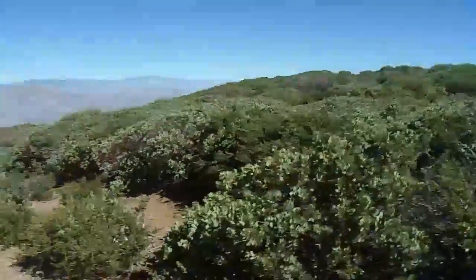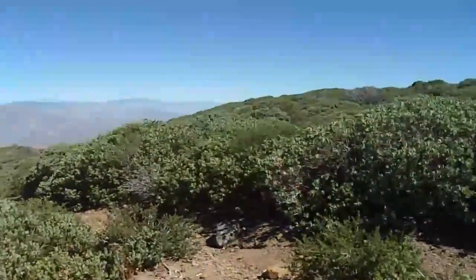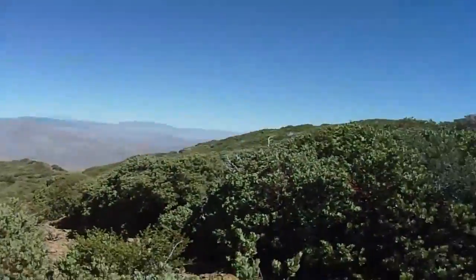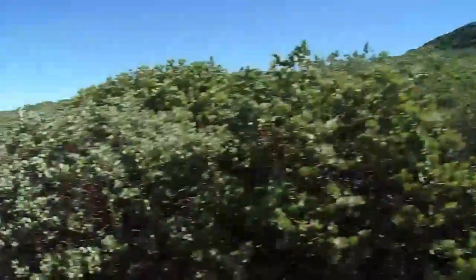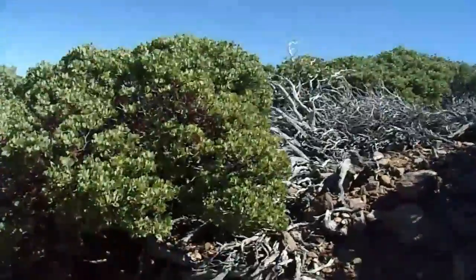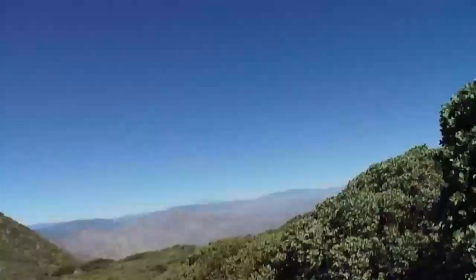Now, there could be some potential bushwhack situations because it's a firebreak that has likely been overgrown for years. So I would anticipate the potential of having to bushwhack. But noting the stature of the chaparral, it's fairly low growing here, so I don't anticipate, at least right now, anything too insane. But yep, that's my next point right there, Hayes Peak.